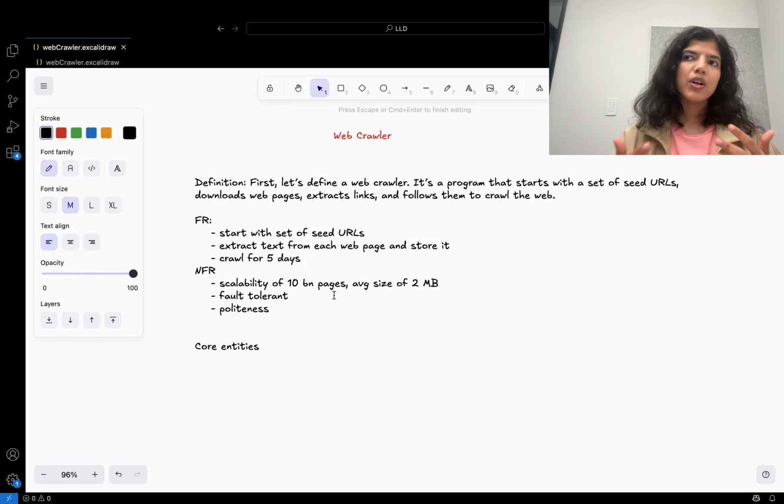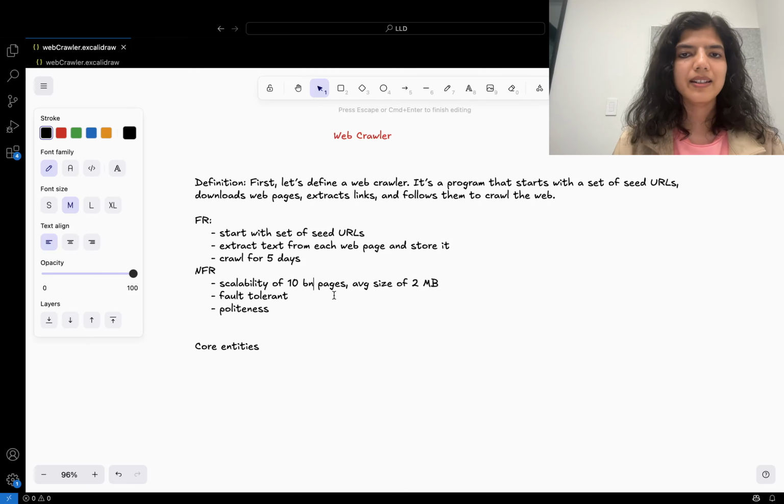with an average size of 2 MB. Now again, there can be a lot more large files that we might need to crawl. We have to take a decision whether we want to crawl those files or not, and what would be the average size that we want to keep. Do we want to compress the data, or how do we want to handle it?